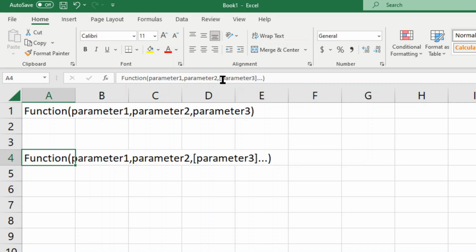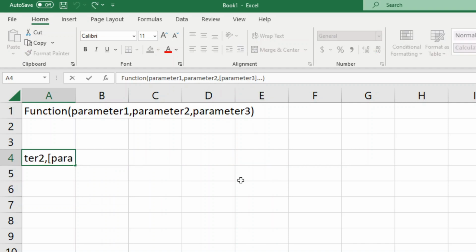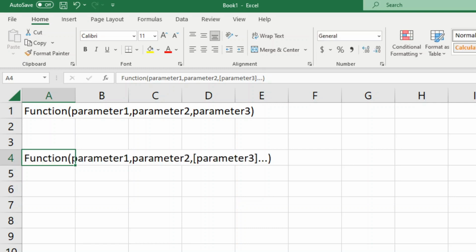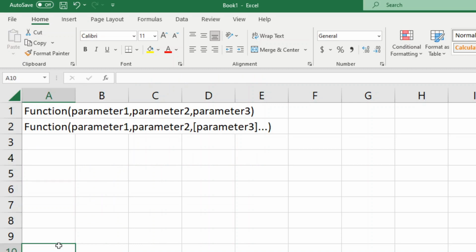So when you see a parameter inside brackets, that means that parameter is optional, and when you see 3 dots at the end, that means you can continue on adding additional parameters into your function. This is kind of complicated if you've never used functions before, but let me just show you with a basic function how this syntax works and how to read it. So I'm going to use the COUNTIF function. What I'm going to do is type some basic names here, and I'll show you how to use the COUNTIF function so we can get a better understanding of how syntax works.